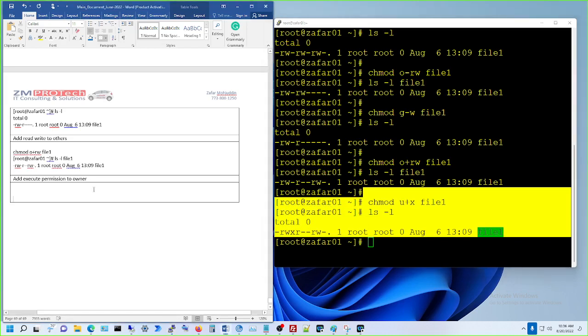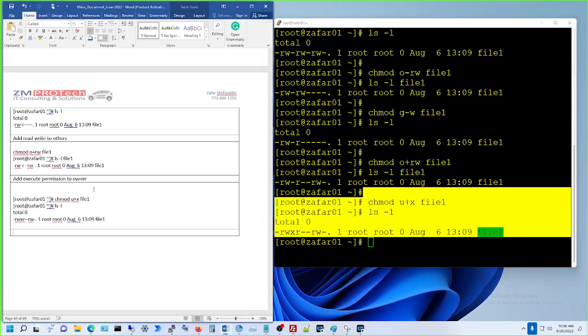All right, so moving along, let's move to the permissions for directory.